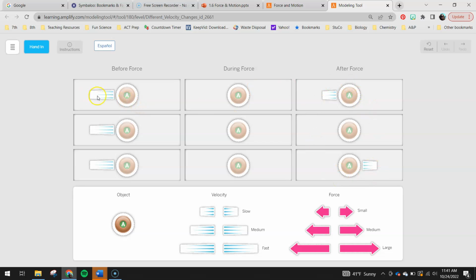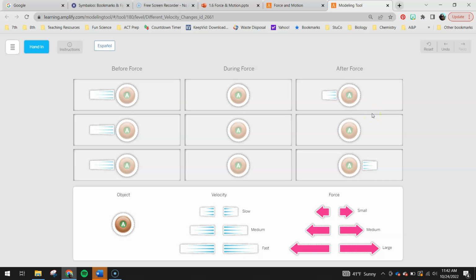Okay, so the first one, we can see that our pod was moving at a medium velocity to the right, just like the normal ACM pods. And in this case, it slowed down. So what would that force look like? In this case, we're moving medium velocity to the right, but we exerted a force and this puck stopped. The last example is moving medium to the right, and in this case, it turned around and went the opposite direction. So you guys would just designate the proper direction and size of the arrow to show what force would have caused these changes in velocity to happen.